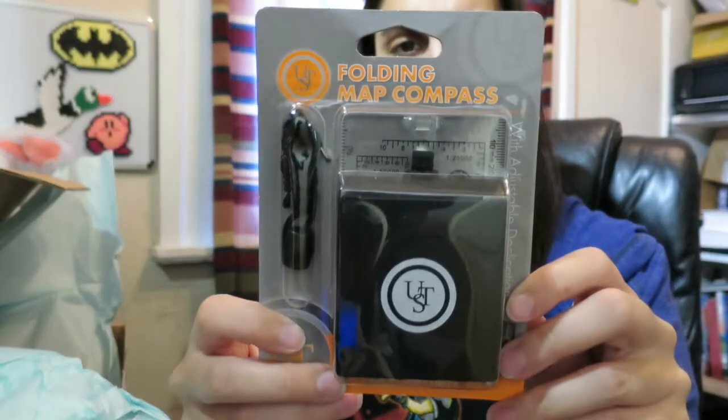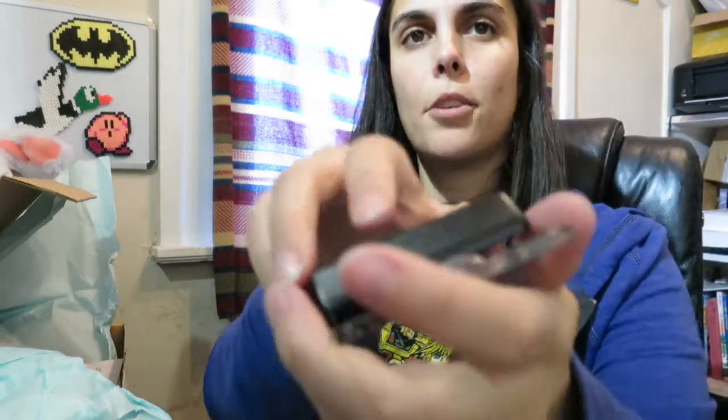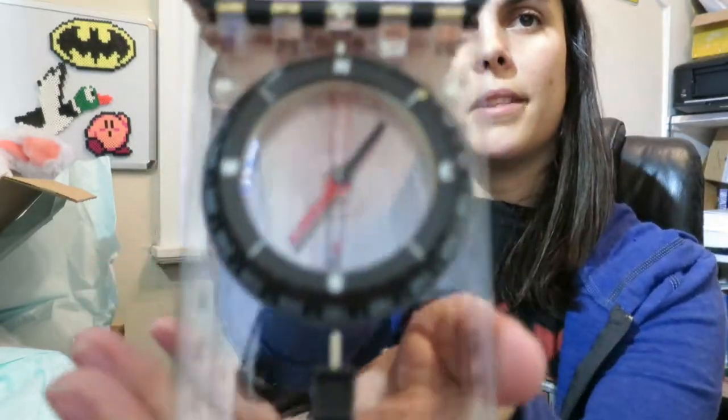So I got something called a folding map compass. It's one of the most reliable and versatile compasses available. The rugged, liquid-filled compass offers many useful features not found on standard compasses. It pops open with a little compass inside and then a mirror so you can see yourself. I guess maybe this will help me with the cloud or weather stuff. I gotta read some more.